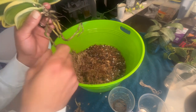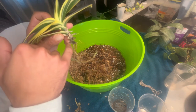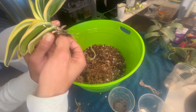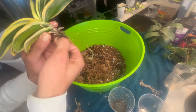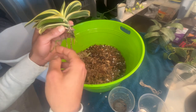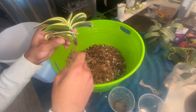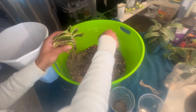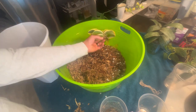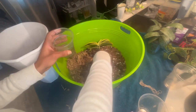I'm a little iffy about this root here because the main portion that's connected to the orchid is hard but soft around the edges. Maybe I'll repot it and leave it on the top so I can see it. I'll leave that root on, but what I'll do is keep it toward the top of the pot so I can monitor it and see where it's going. This moss actually isn't bad — it just isn't the best quality, and it's mixed with some of the good quality moss. So let's put some of that in the bottom.